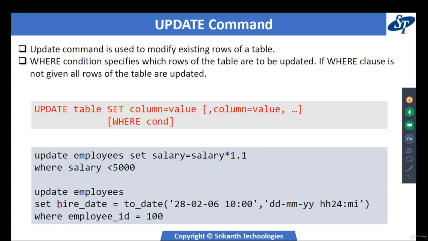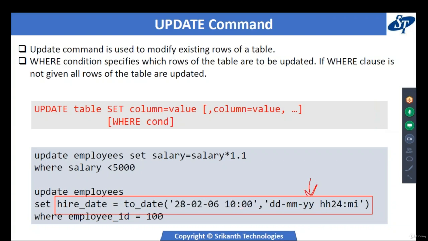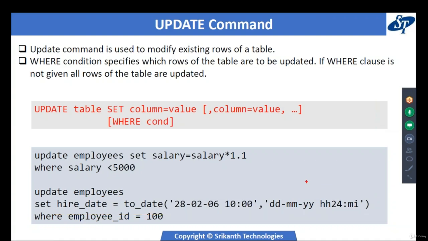And the next example is where we change the hire date of employee 100 to a new date. And this is the date we want to give. And using toDate, I'm giving a day as well as the time. I'm giving both date and time. So we need to mention how Oracle should interpret these values by using the format, and this we have already discussed. We are talking about toDate. So this is how you update. And when you want to update just one row, make sure your condition is satisfied only in one row.